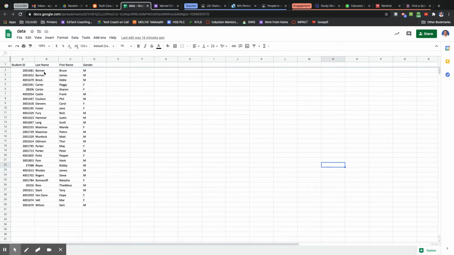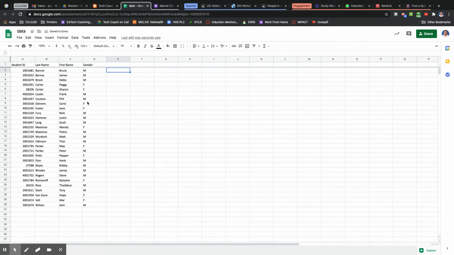What I want to do is combine the last name and first name together with a comma and a space after the comma before I get to the first name here. So in essence, I would like it to look something like this. So instead of having to type that over and over, how can I do this automatically and save myself some time? So I'm going to go ahead and delete that here. I'm going to use this empty cell here in column E.